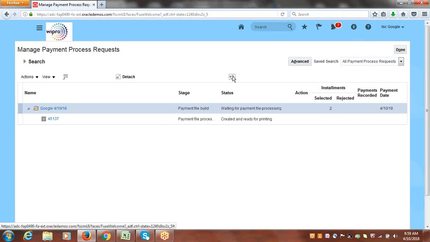Okay, the same request you can see here from the ESS job page. If you go to the ESS job page, the system will be running the relevant jobs. Now the next step is the system is building those selected invoices into the format in the next stage. So done. Formatted and ready for printing.